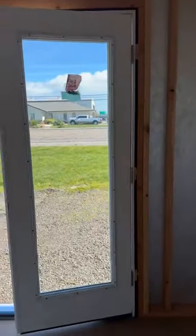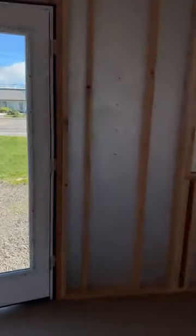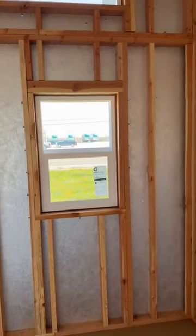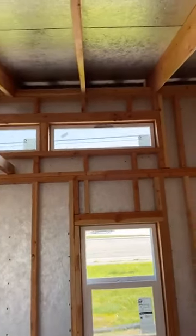So here again, the French doors — just beautiful, they let in lots of light. You can open up both sides for a 60-inch opening. We also have 72-inch openings available. For window options, we've got 2 by 3, 3 by 3, and 3 by 4. Those fixed glass windows up top give out a lot of light.